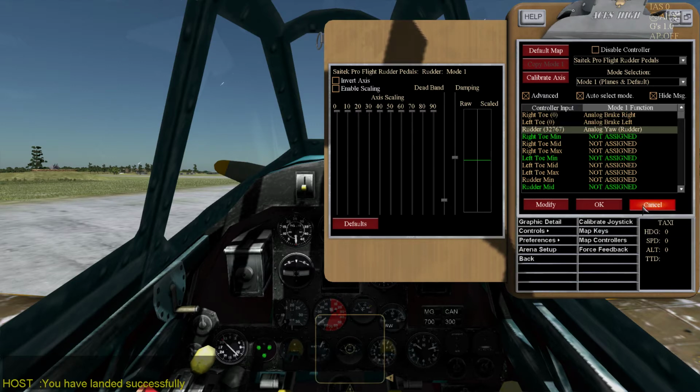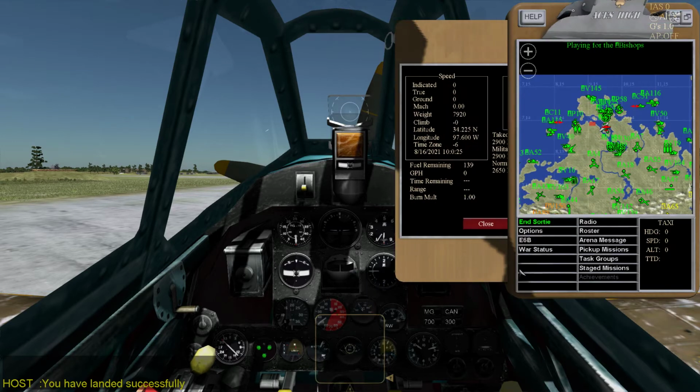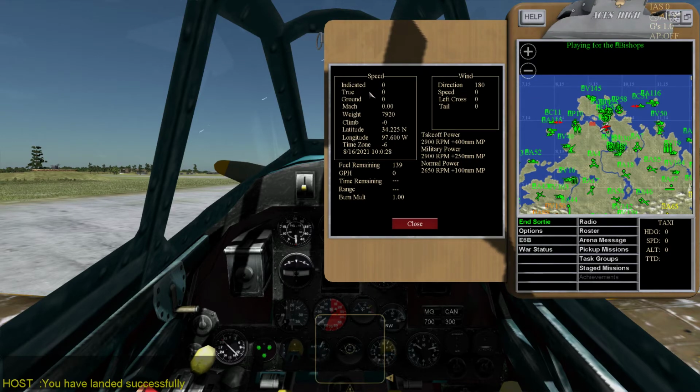for airplanes. Now, the other cool thing about this clipboard is you can pull up an E6B, which shows you your indicated speed, true speed, ground speed, Mach number, your weight, your climb rate, your fuel consumption, time remaining, range, all the stuff that you could probably figure out if you had one of those E6B dead reckoning computers, which I have one right beside me, actually. It's my dad's. And I do use it sometimes. Power settings.